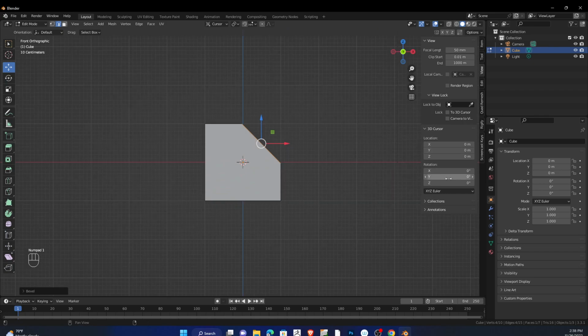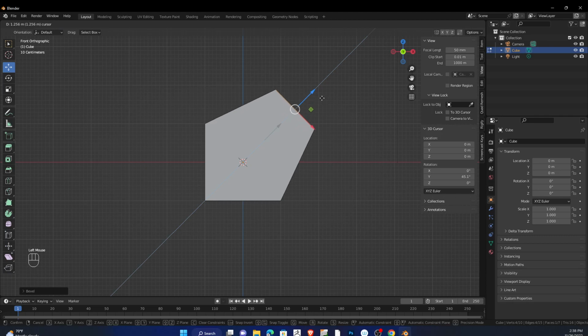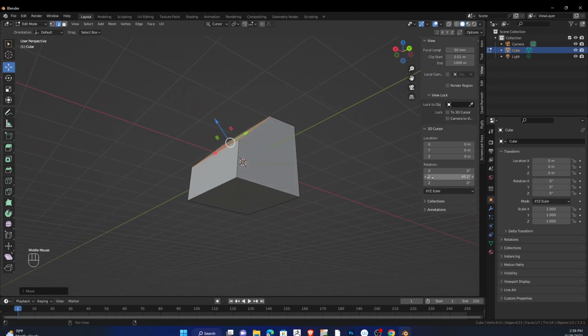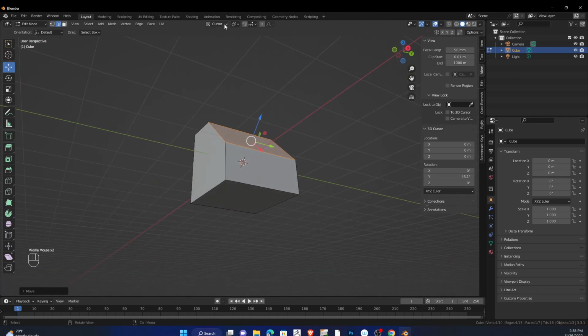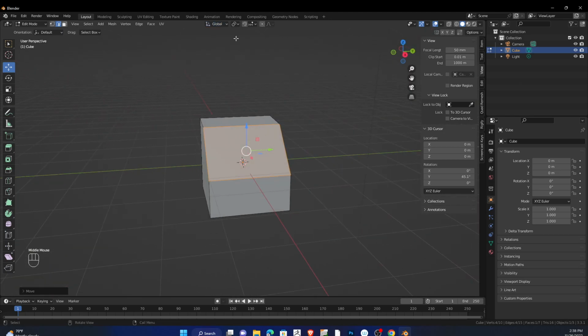So we can sit here and say we want this to whatever angle this is. For some reason our normal's not working, so now we can just grab this dude and move it along that normal, right? I'm gonna go back to global. I'll stay in global most of the time.